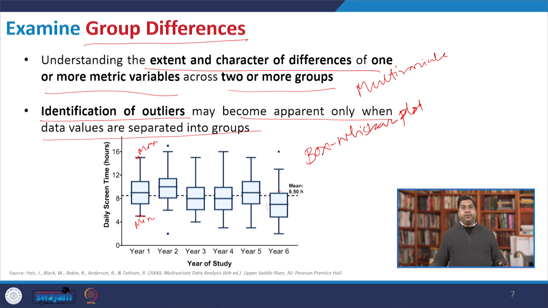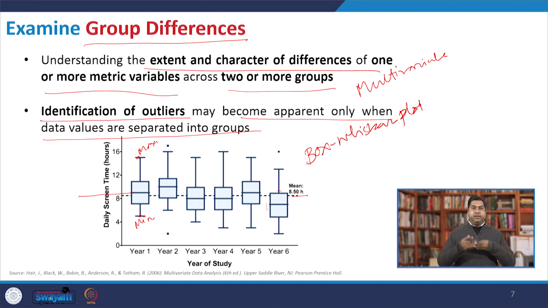Suppose 1 to 5, if you just try to find out the median, it is 3, but when it is 1 to 6, then you should do some different calculation. We will discuss that in our next lecture. So, in this case you have a mean value which is 8.5 hours, but here this is something where you can say this is your median.